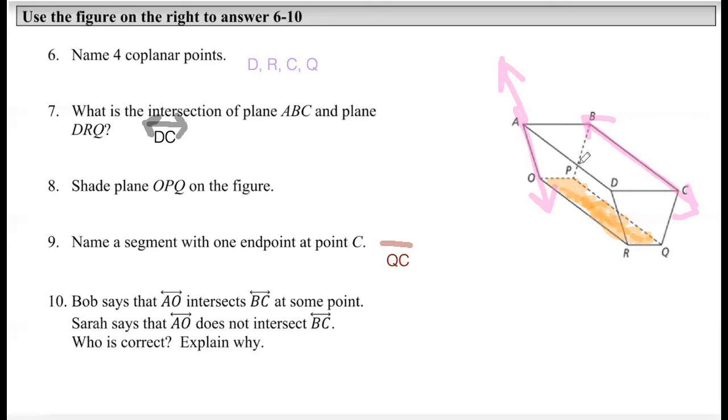Okay. So guys, these two lines will not cross. They do not. Sarah is actually correct on this one. Okay. They are not coplanar. They don't share anything from the same plane. This one will extend on and on forever, up and down. And then you have this gap between them here.